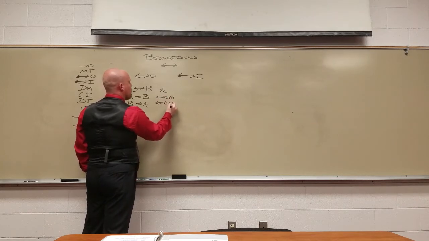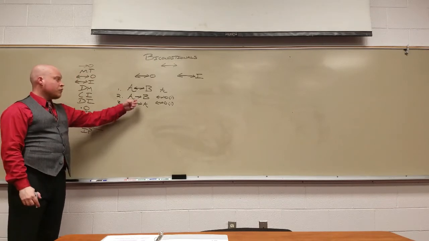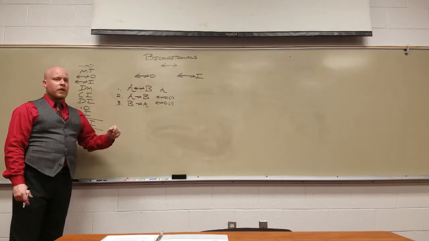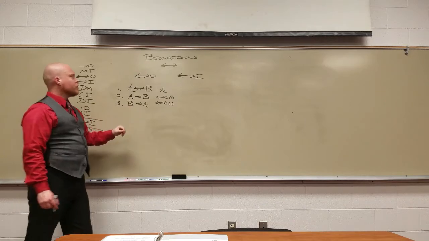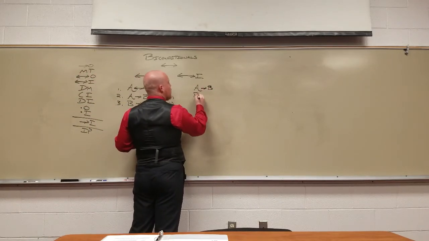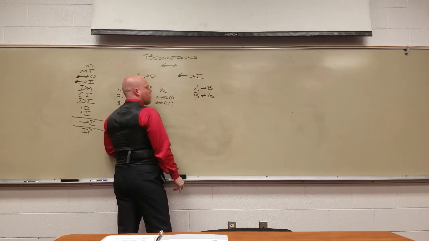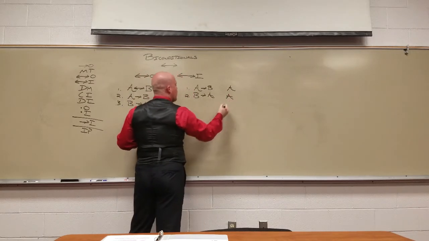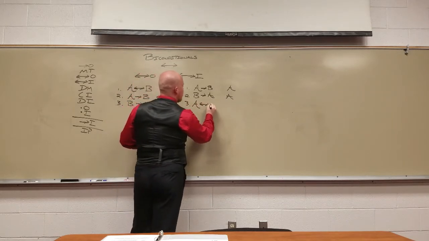on line 1 for each. So all double arrows can break down into two arrows, with one going one direction and one going the other. What is biconditional construction? Well, basically that, but in reverse. So if you've got A arrow B and you've got B arrow A, what can you do? You can say, oh, well, if I have these two assumptions, I can incorporate them together as a double arrow. So I could say, well, I can get A double arrow B.